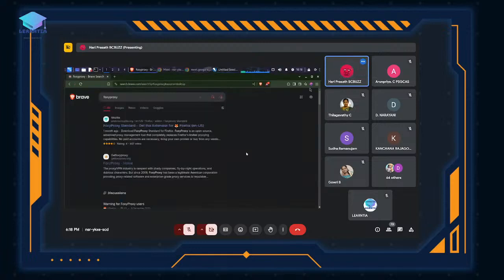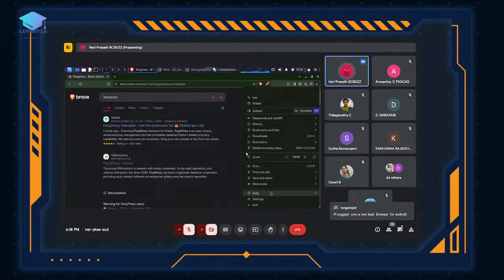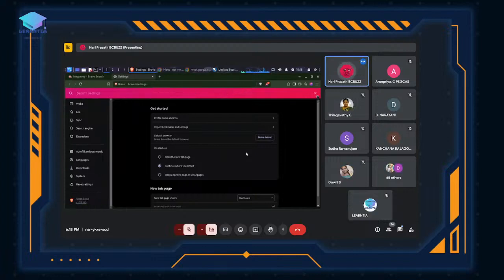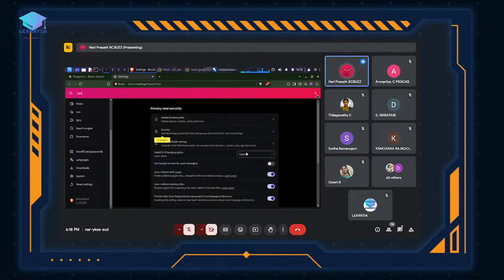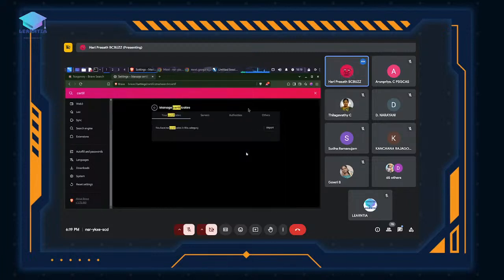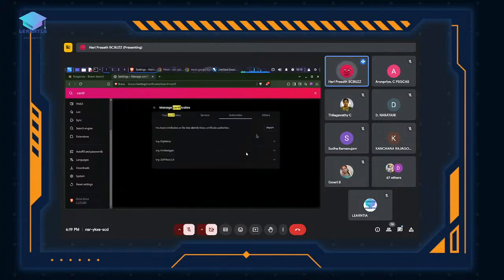After that, go to your settings, then the system section, or you can search in the search bar. Just type certificate. I have found the results. In that you will see several columns. You have to choose the authorities column. I have uploaded it already.